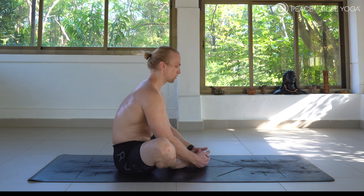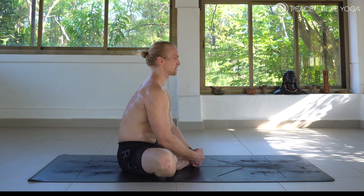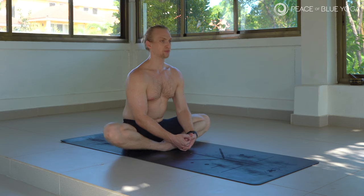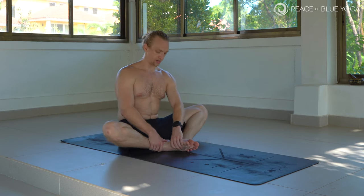Let's just do a few more flaps here. That right hip should feel hopefully more open. Hold here for three, two, and one. Okay, let's bring that right heel in.